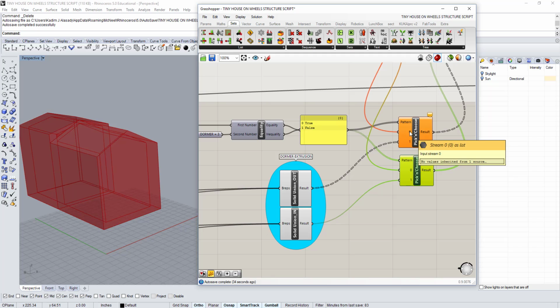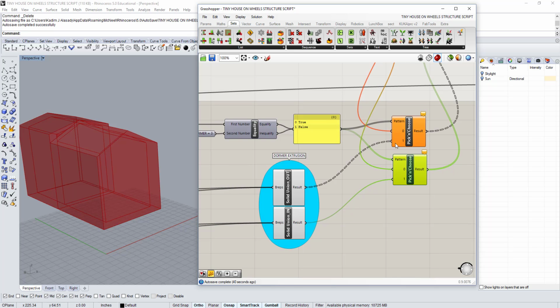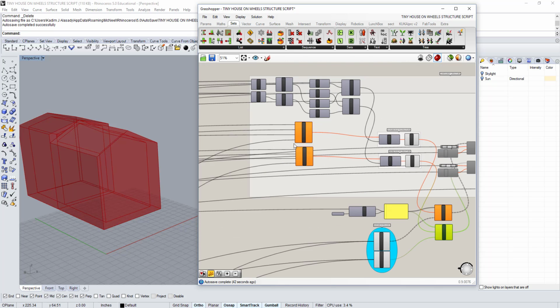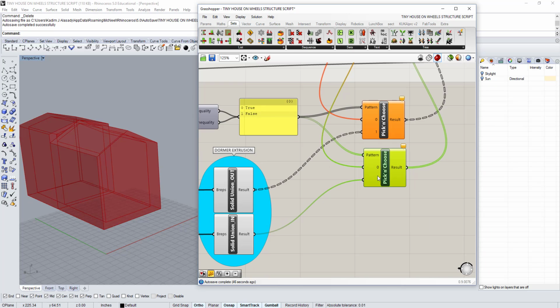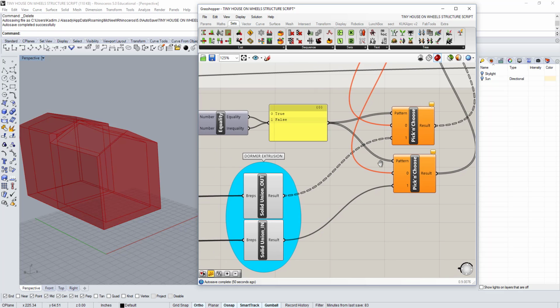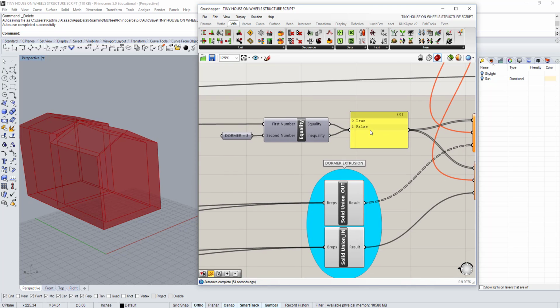Right now it's giving us 0 as true, 1 as false, but then there's nothing coming into 0 because this is all nulled out since nothing is selected with that slider. So input stream 1 is the one that's currently active, but the pattern input is such that the first is positive and the second is negative.